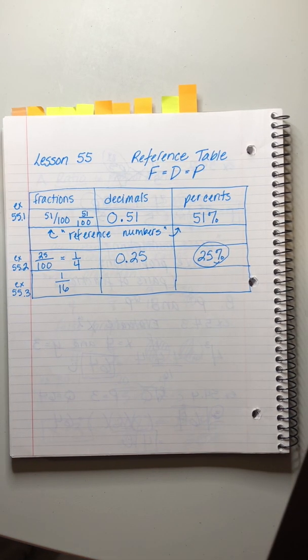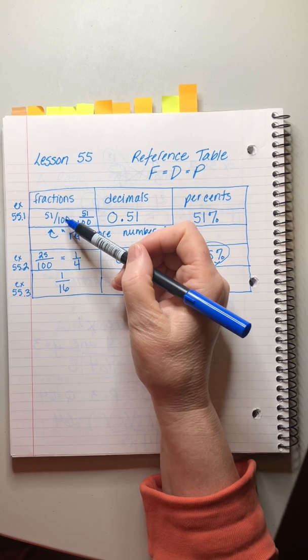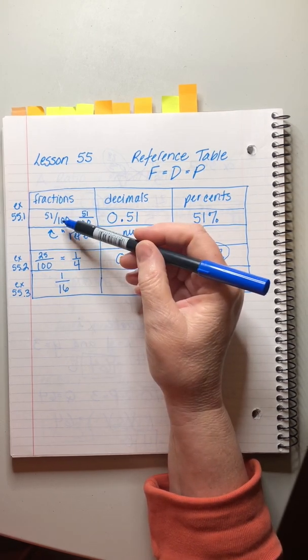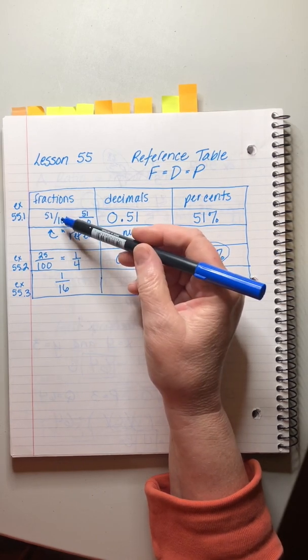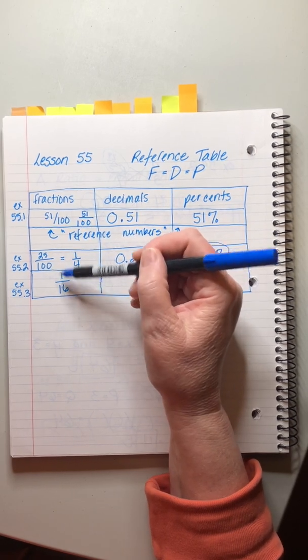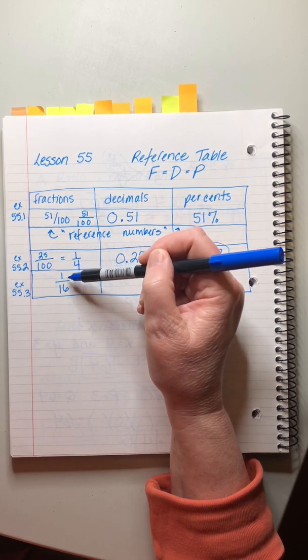All right. That's a hard one because it doesn't have 100 on the bottom, nor does it have a denominator that easily fits into 100, right? Like if this was over 20, we could just multiply it by 5. Or if this was over 5, we could multiply it by 20. You know what I'm saying? If you can easily multiply up from the existing denominator, then it's not so bad. But this is a freaky one.